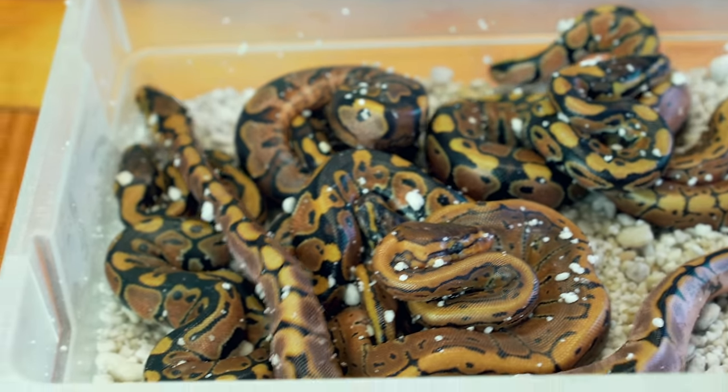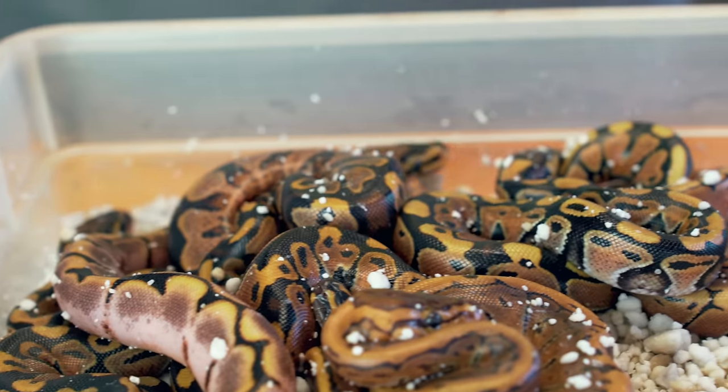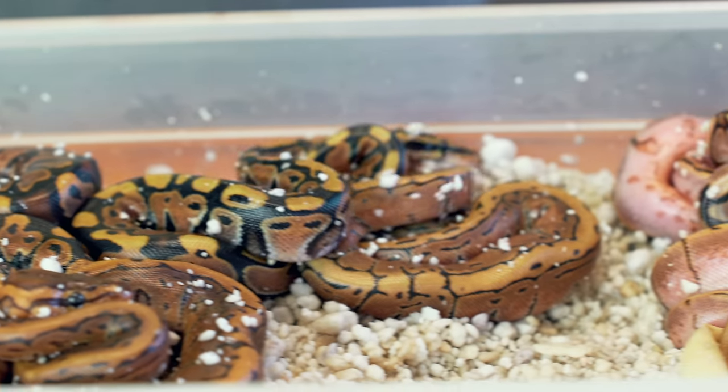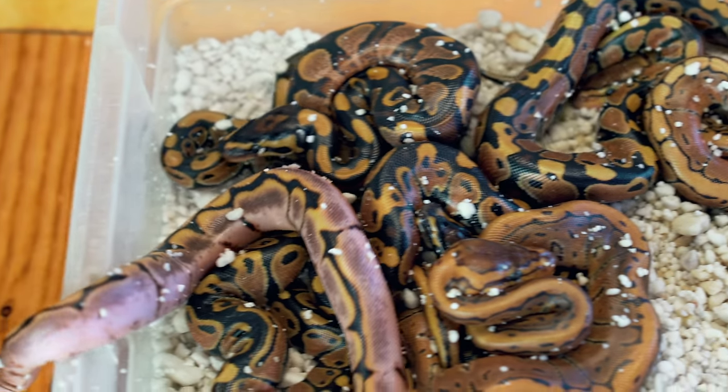But the truth is, guys, not every baby snake hatches. Sometimes they're kinked in the egg. Sometimes there are umbilical twists. Sometimes things just don't happen. And even with us cutting the eggs, it does increase the odds of producing good snakes. But when an animal is kinked, it sometimes just doesn't survive. What do we do when that happens? We try to recycle them the best we can. Instead of just throwing them away, we want to see if something else can eat them. And I had a couple babies early this morning that were actually stillborn in the egg.